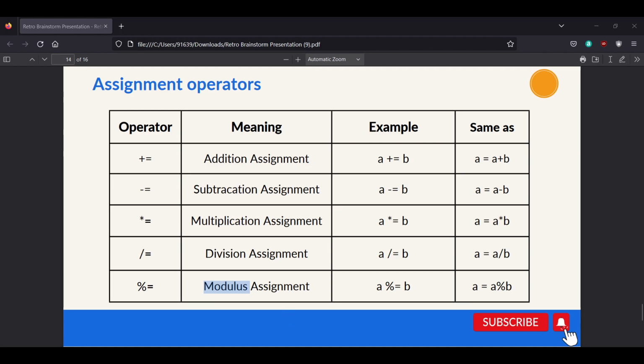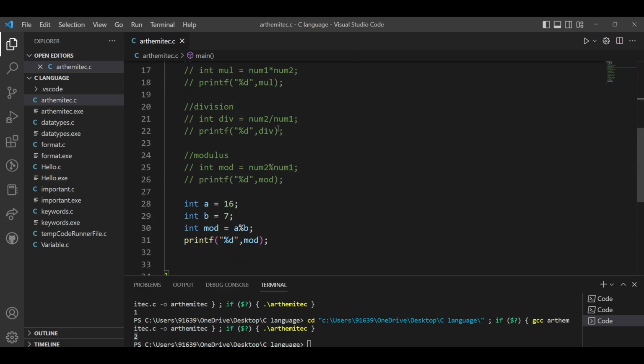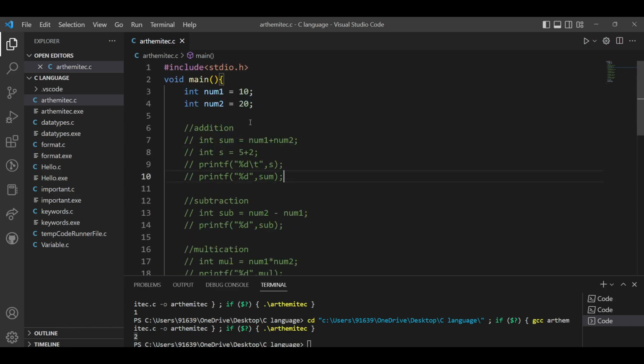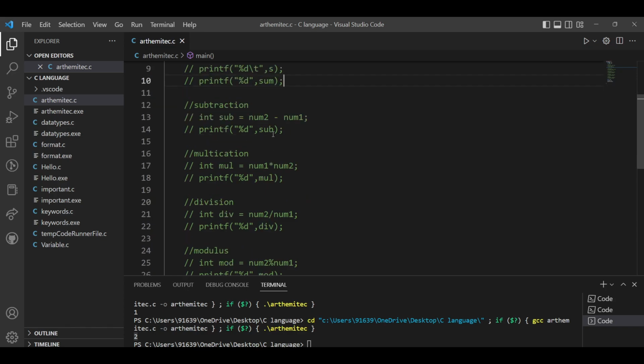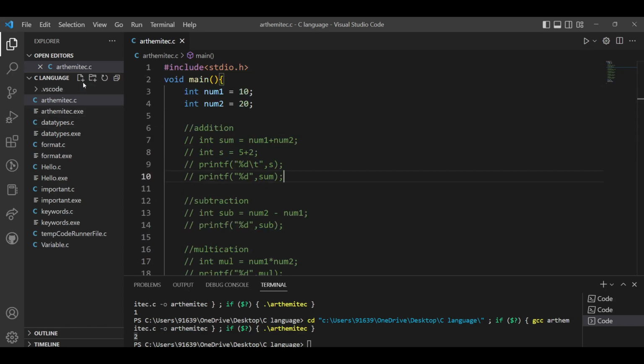I go to my VS Code to show how to work with the assignment operator. If you have not watched my previous video where I covered the arithmetic operators, you can first watch that, and after watching it you can better understand how the assignment operators work. So let's start.